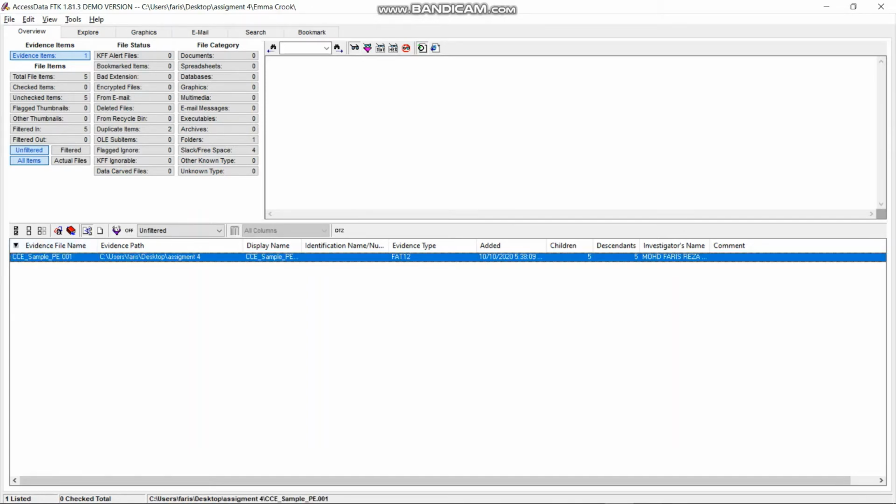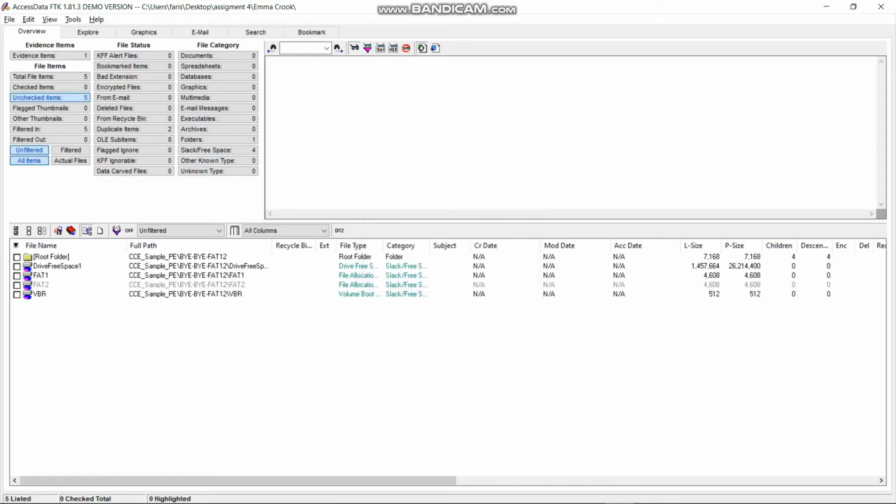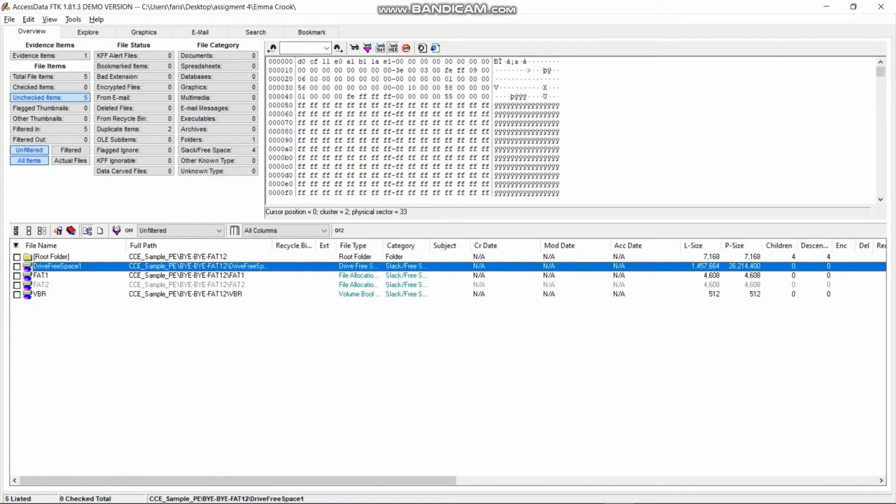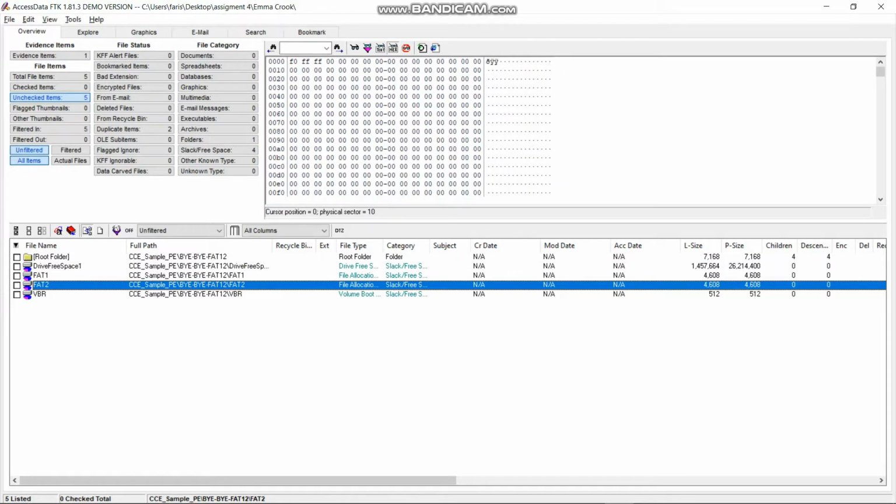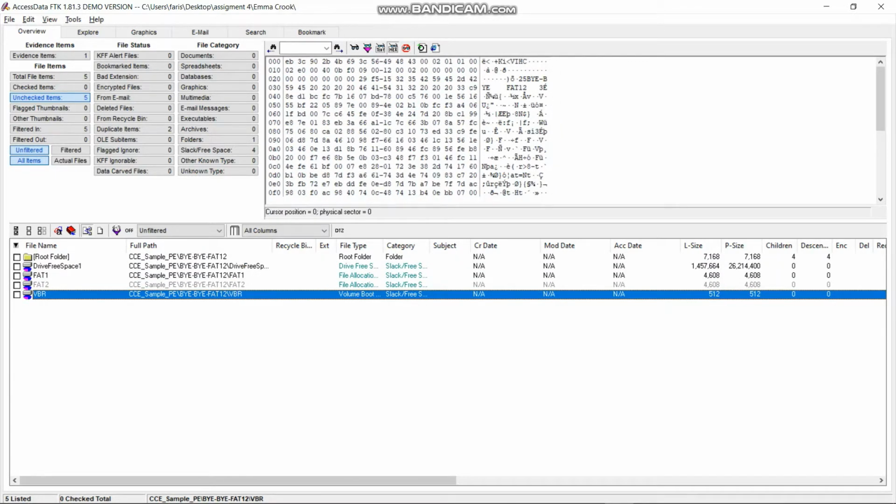After adding the case file, at the overview section, click the unchecked items. The unchecked items have five files, which are the root folders, the drive free space 1, FAT1, FAT2, and the VBR.